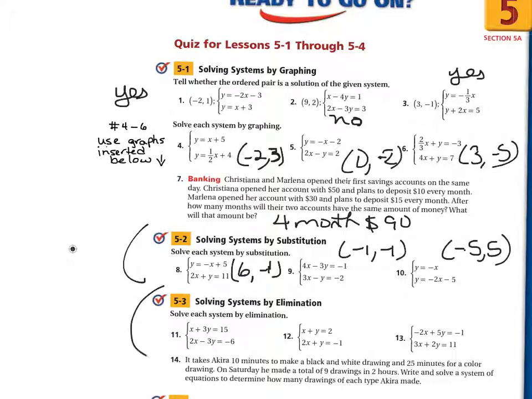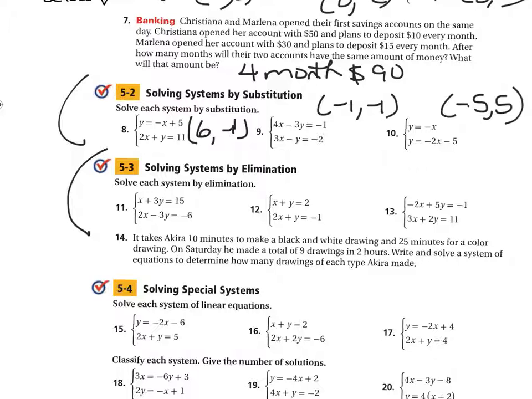You will also have one question where you will have to solve it using elimination. The answer for number 11 is (3, 4). Then the answer for number 12 is (-3, 5). And number 13, (3, 1). Again, no word problems, but the answer for number 14, yes? How many on elimination? 1 elimination, 1 substitution.